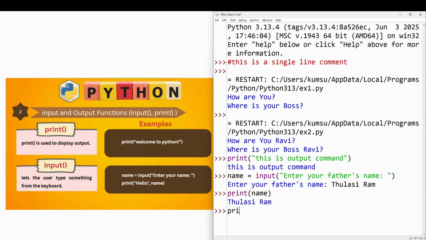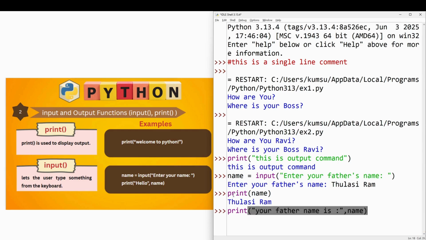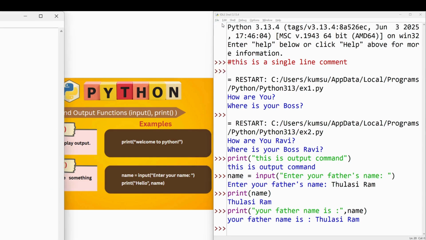Otherwise, if you want something meaningful, print your father name is, then you have to put a comma and just type name. Press enter. Your father name is Tulsiram. So input and output, you should make it like this.